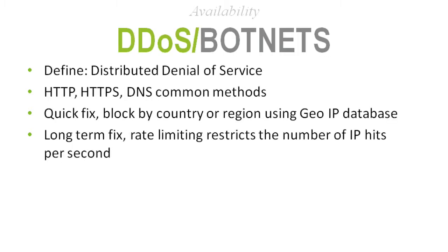The next topic in availability is DDoS and botnets. DDoS stands for distributed denial of service — distributed geographically across cities, countries, or across the world, attacking your website. A botnet is typically a collection of computers or servers that an attacker uses from unsuspecting users to attack an organization. This typically doesn't destroy or manipulate data — it just brings your website down, making your whole web presence unavailable.